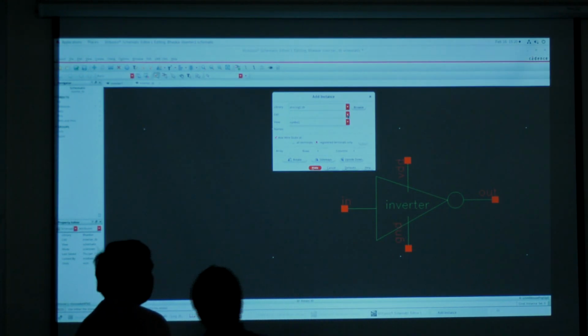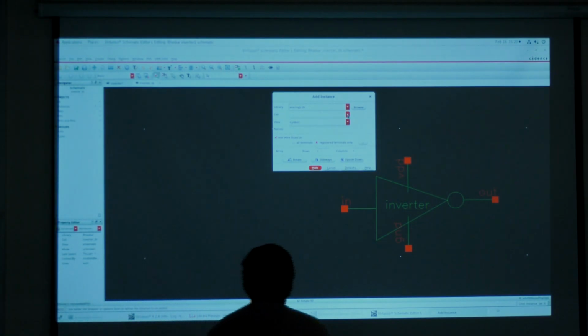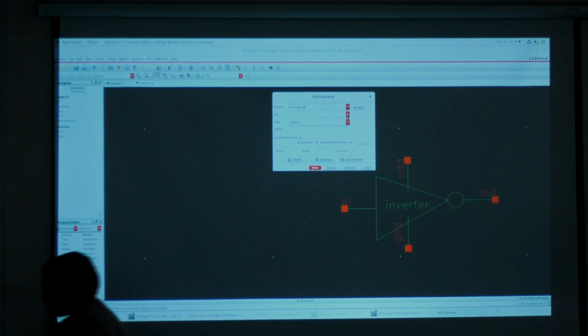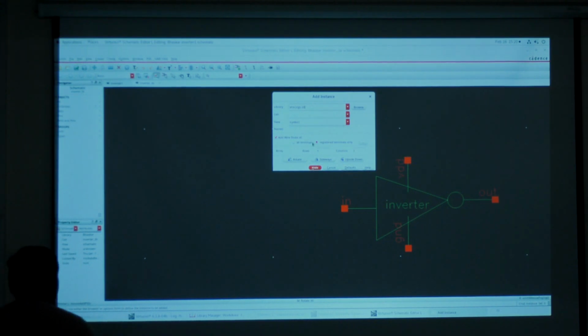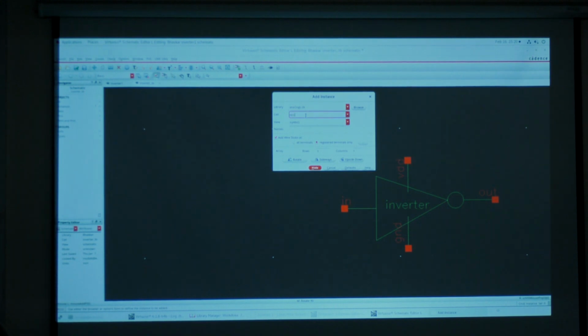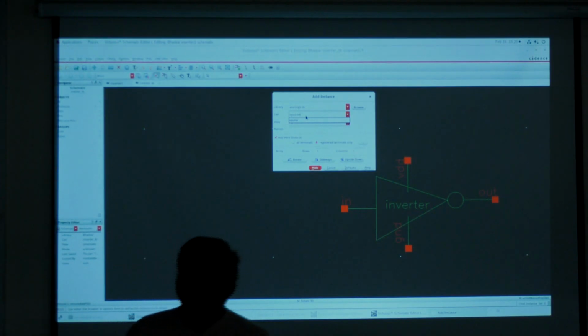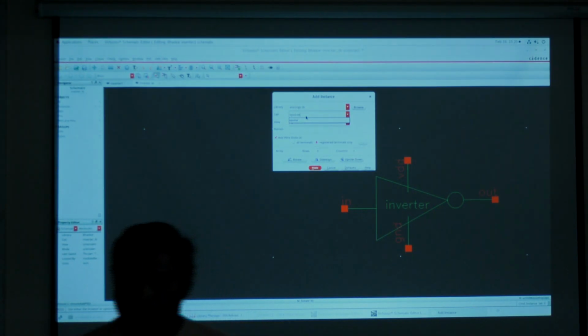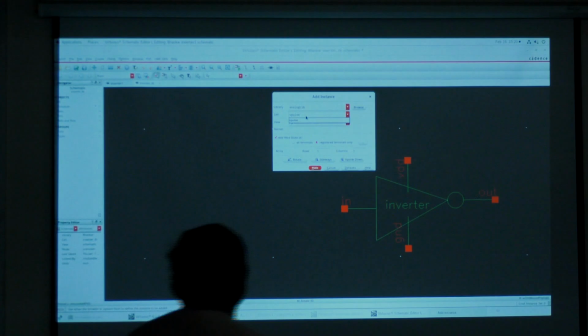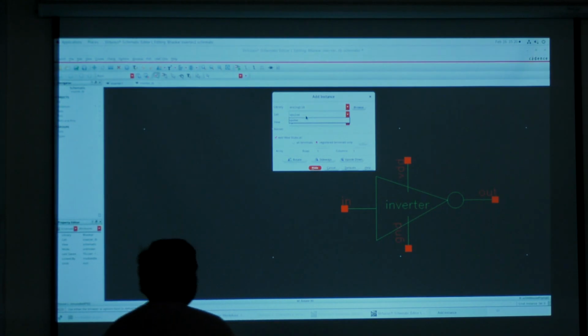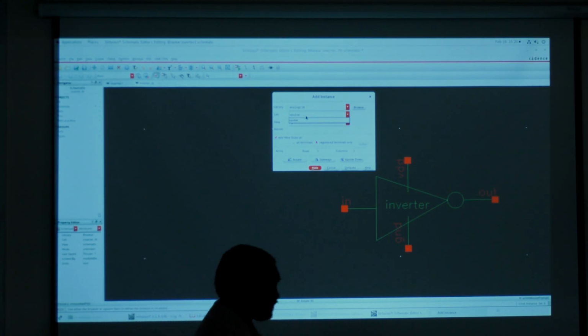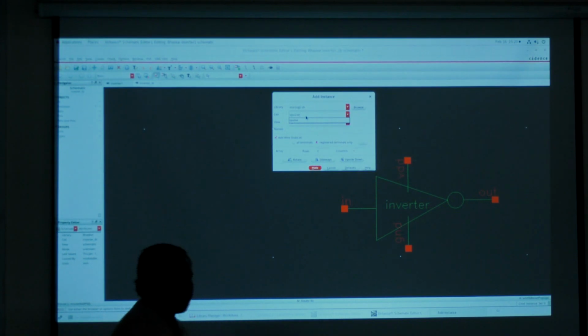Input pulse, no? V pulse, V pulse, pulse is there, no? V pulse, no? Look, V pulse. Here cell V, we need to select V pulse, because for the inverter we need to go with the pulse signal. V pulse. V pulse, no? V pulse.